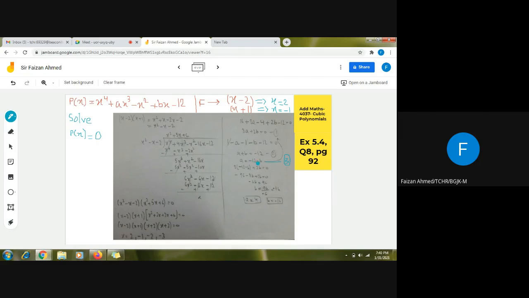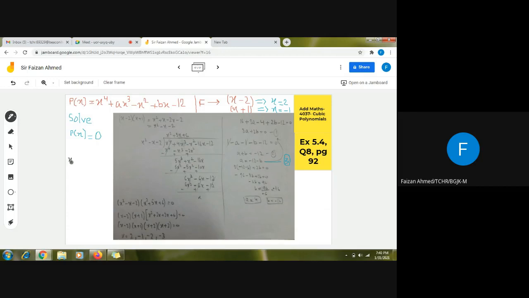So this is minus 12 and minus b, and I have b equals to minus 16. So I will just put b minus 16. This minus and minus will get positive, and minus 12 plus 16 will give me plus 4. So the value of a is plus 4. B is minus 16 and a is plus 4, and I have the value of a and b. Now what I have to do, I have to put them back into my polynomial, and when I put that back into the polynomial, my polynomial will look like this.